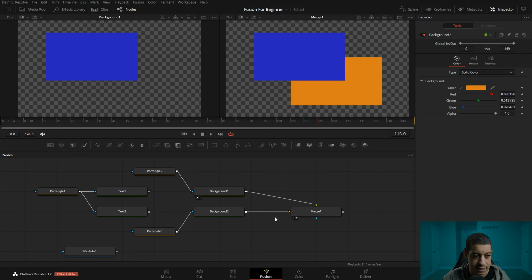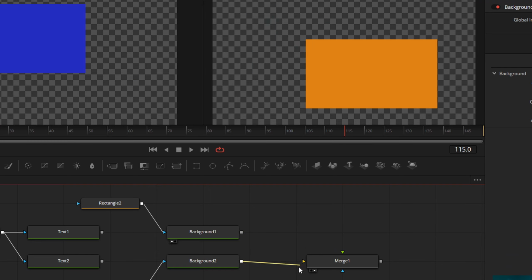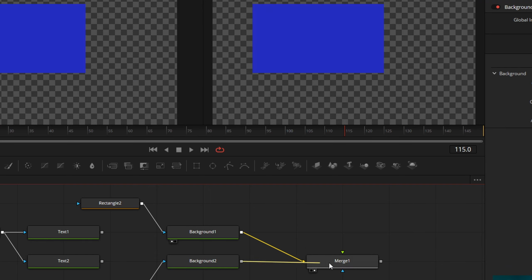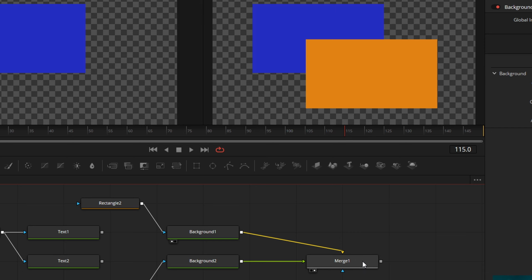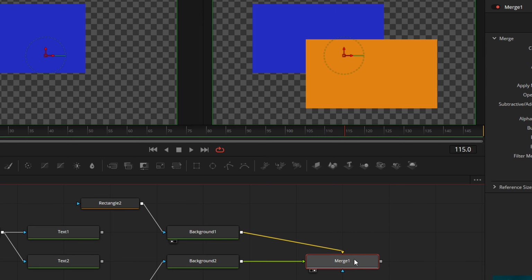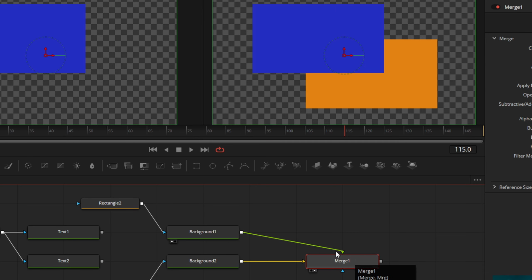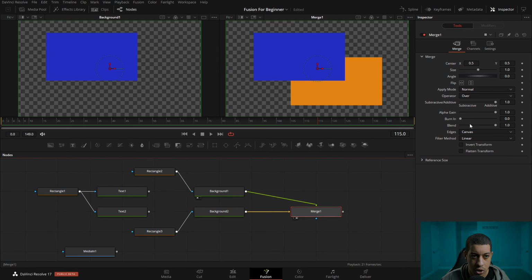If you ever connect these up, you don't have to sit here and disconnect and then connect this and then connect that, right? You don't have to do that. What you can do is you just click on here, hold down Control and hit T, and it flips these 2 inputs, right? So it's an easy way to do it. So we can see that when this comes in as the foreground, it's being added on top of whatever the background is. The settings that are in the merge, all of these settings are how you're going to apply the foreground, whatever's coming into the foreground, how you're going to apply it to the background.